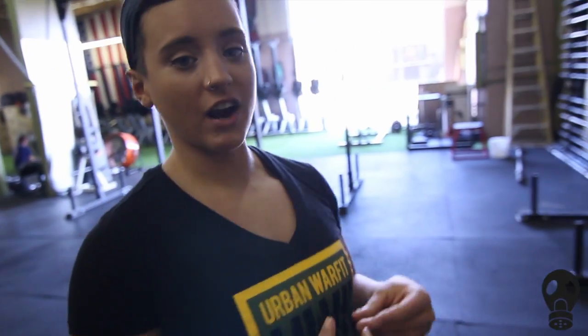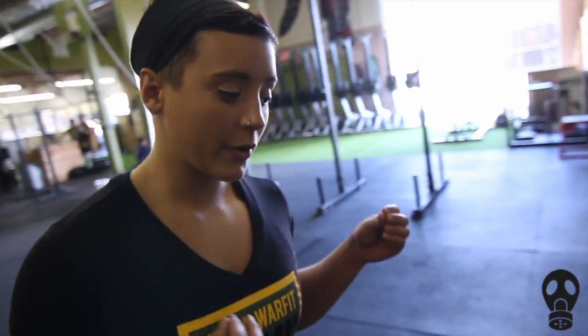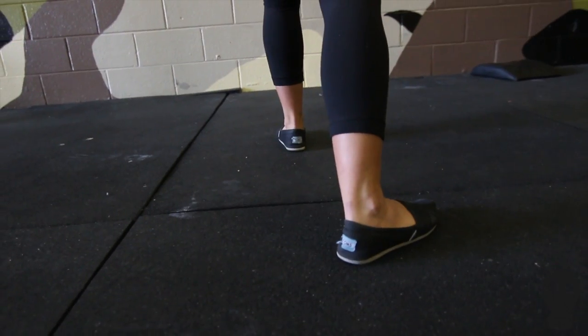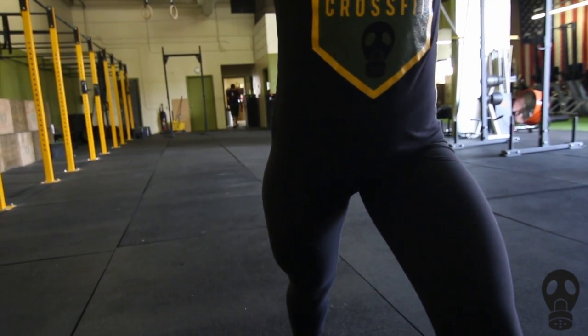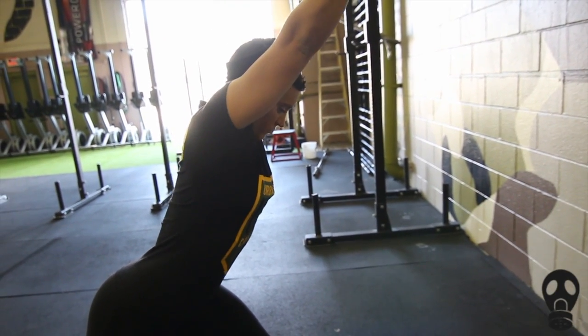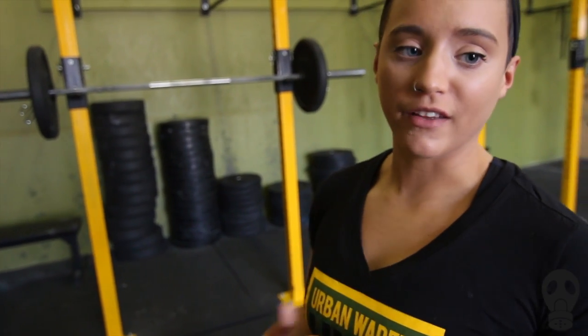So first thing, let's talk about the lunge. How we get into the handstand determines how we're going to end in the handstand push-ups or a freestanding handstand. If you don't kick up properly, you're not going to be able to hold it properly, right? Kind of like a snatch or a clean. If you don't have the right setup off the floor, you're going to fail the lift, right?